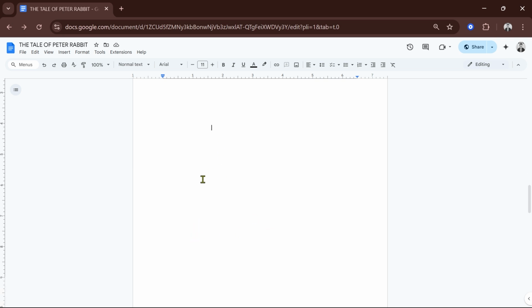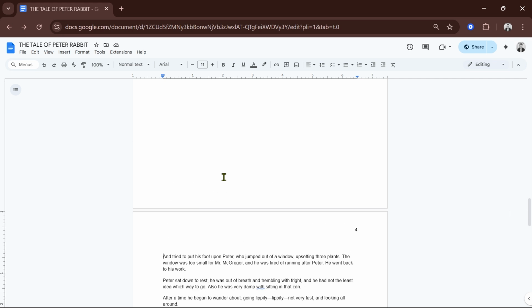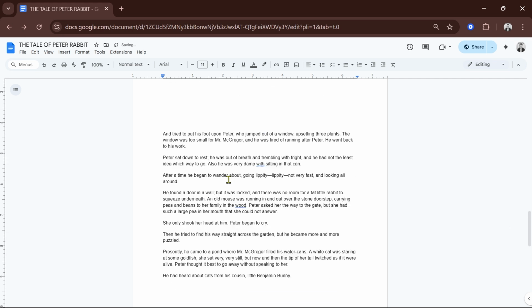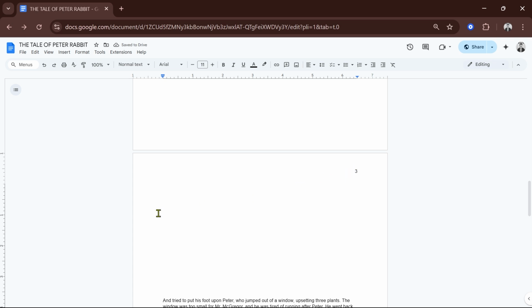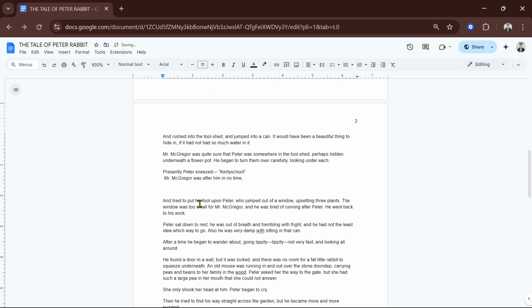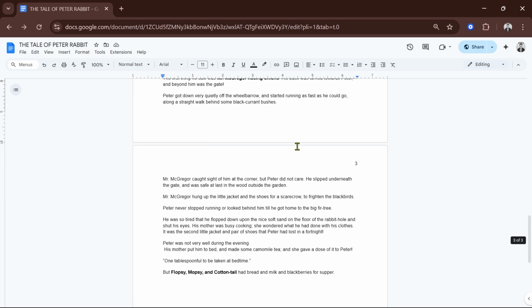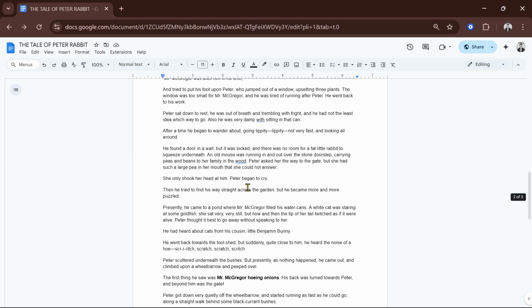What you're going to do is head over to this part right here, and then start clicking backspace. The moment you do that, it's going to bring you to that page 3, or that blank, and then you can just continue clicking backspace until you are back where you are supposed to be, which is this paragraph right here, say for example, if it is connected. So now we are back at page 2, and if we head over to page 3, that page is already deleted or removed.